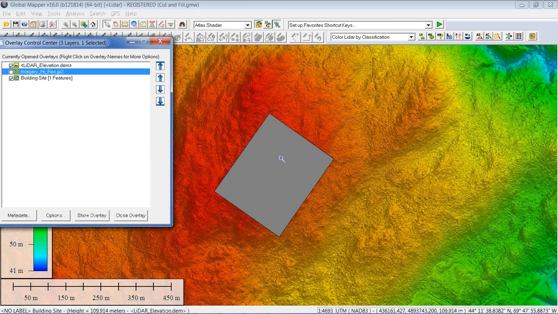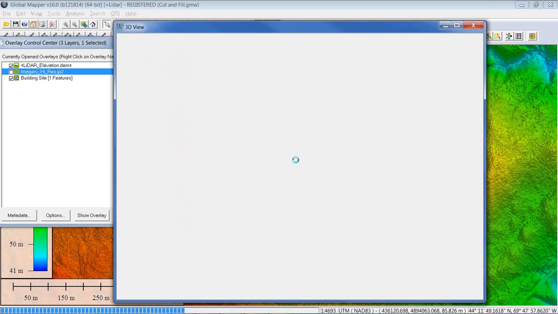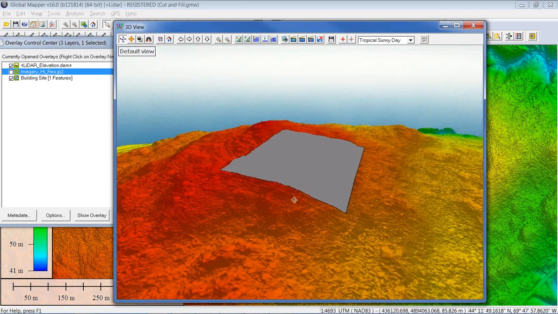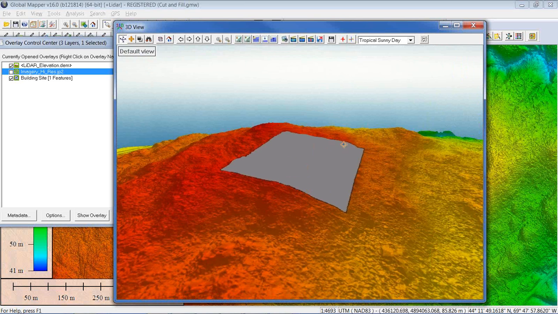Now this gray area is an arbitrary area that perhaps represents a building site, or if you're in the oil and gas industry, maybe it's a well pad, or essentially a defined area that you're going to flatten for whatever reason. Perhaps you're in the construction or engineering industry and you need to generate a flattened model. If I look at that feature in my 3D window, you'll notice it's probably not the best choice for a facility, because it is a fairly hilly area, and I chose it purposely for this reason. So the challenge here is in determining the flattening that's required for me to have a viable construction site, and this is our cut and fill analysis function that's going to allow us to do this.